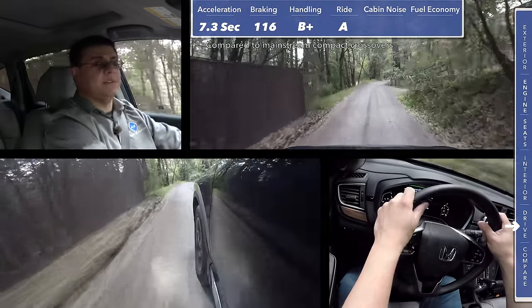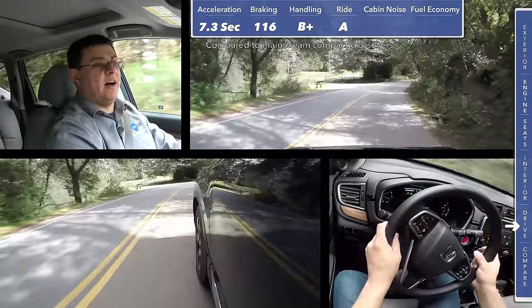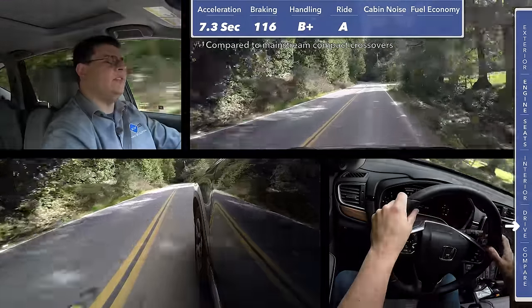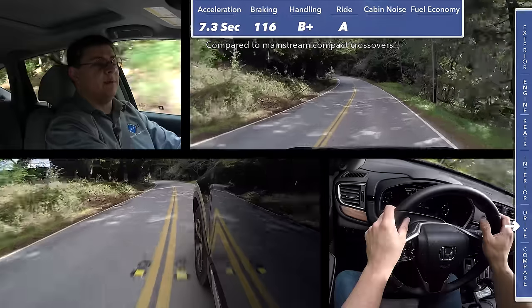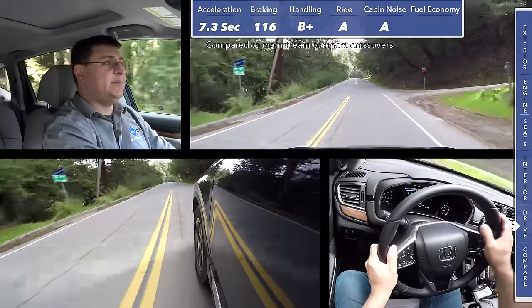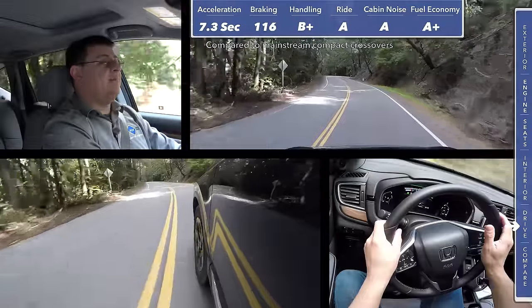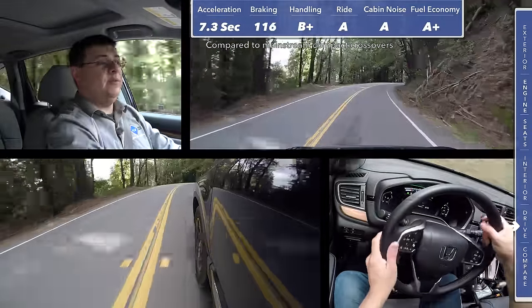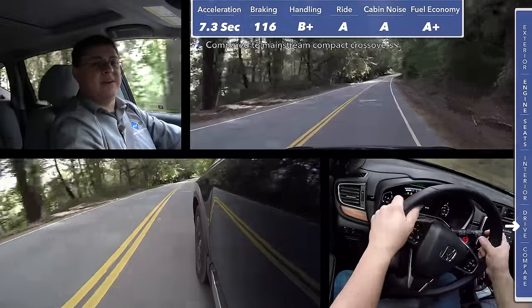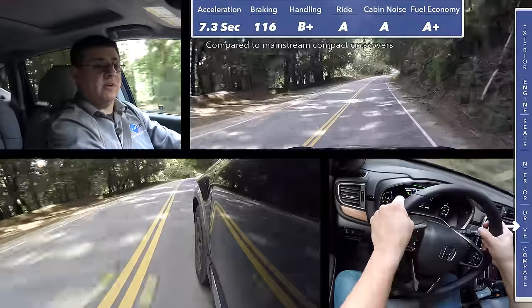That's not to say the suspension feels like a marshmallow, because it isn't that soft. Back out on paved roads, the balance between ride and handling is very obvious — we have a very smooth, very polished ride. This is definitely the kind of compact crossover you could easily take on a long highway trip and be very comfortable, which is not something you can say of the sportier entries in this segment. In terms of cabin noise, we scored 70 decibels at 50 miles an hour, which puts this exactly the same as the 2016 CR-V. Even driving the all-wheel drive equipped model, we've been averaging 29.5 miles per gallon — one of the highest combined fuel economy ratings in this segment, both in terms of EPA score and real-world driving.